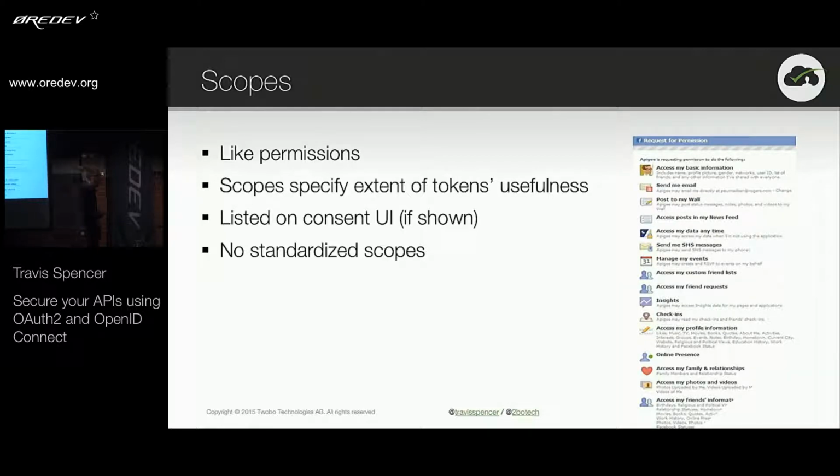So what it could also be is which information do you want to release to that third party? You can think of it that way. There's no standard ones like I mentioned, and sometimes you'll see consent screens, not this busy, but this is where they manifest themselves when the consent is used. You're asking, do you want to allow that third party to do these sorts of things?